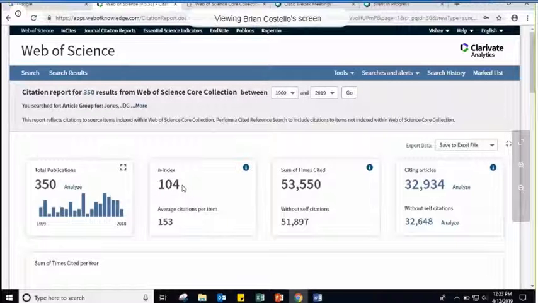If I have written 104 papers and each of these 104 papers gets a minimum of 104 citations each, then my H index is 104, right?